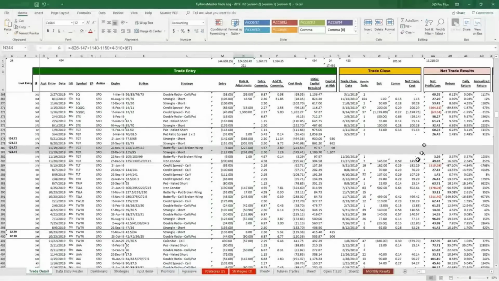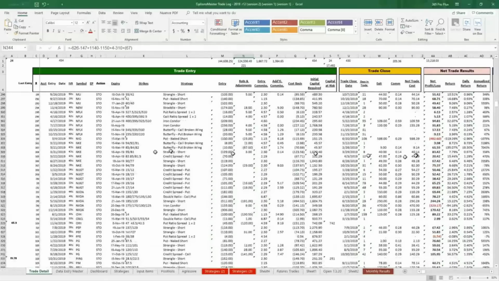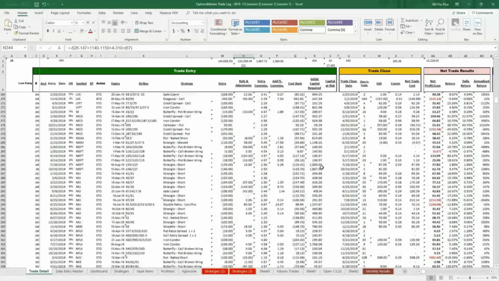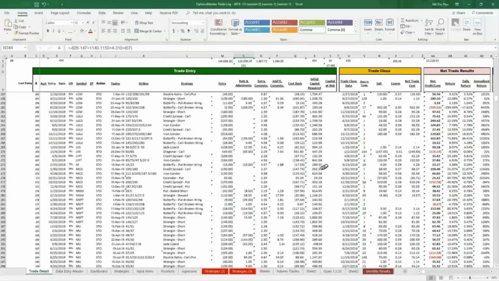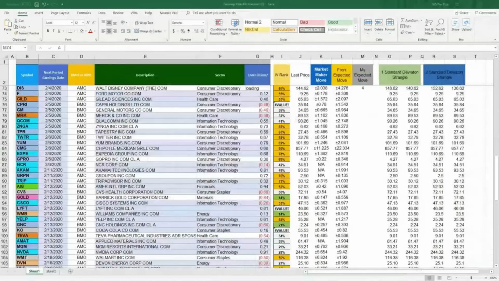The other reason I like to keep detailed records is that I will be reviewing them. These are normal. But what the heck did I do wrong on one where I took a defined risk trade? That was NIO. That was stupid. Somebody said, take a look at NIO, and I traded it. But why did I take a defined risk trade where I had a maximum loss of $300? I turned it into a $600 or $700 loss trying to be a hero or something. But by keeping the detail, which I think is kind of fun, at least I get better every year.